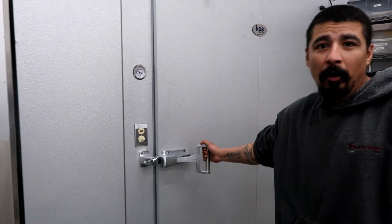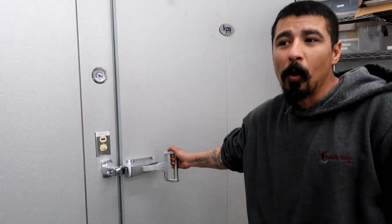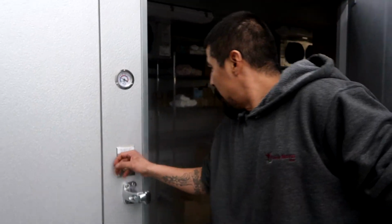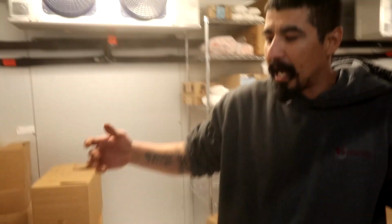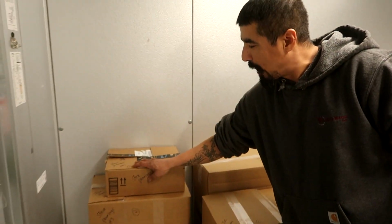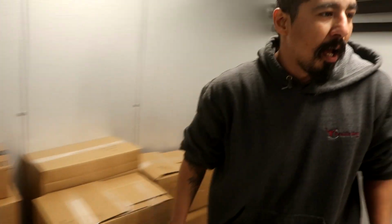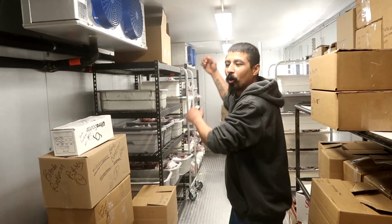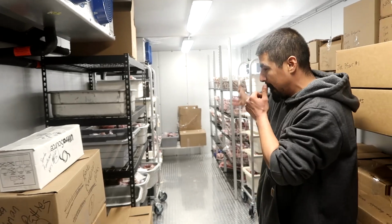This is not only a retail cooler, but it also holds our boxes for people who are waiting to pick up their items. And as you can see, we have them boxed up. They have their names on them. However many boxes we have, we label them. We have pork cure here, and we have our frozen retail section right over here.